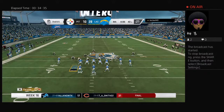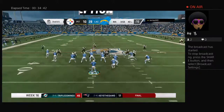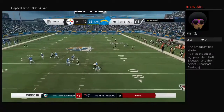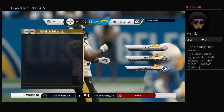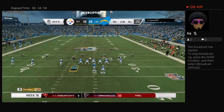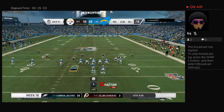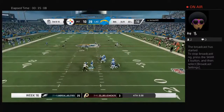2nd and 5 after the 5-yard completion on first down. Stick back to pass. And the Steeler pressure too much here. He's going down. Robert Quinn in there for sack number 85 of his great career, moving him past Hall of Famer Howie Long on the all-time list. Three bud. Check 43. Here's Stick, 3rd and long.